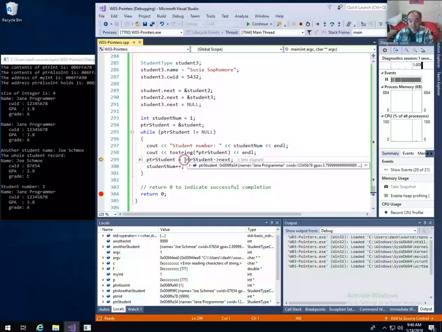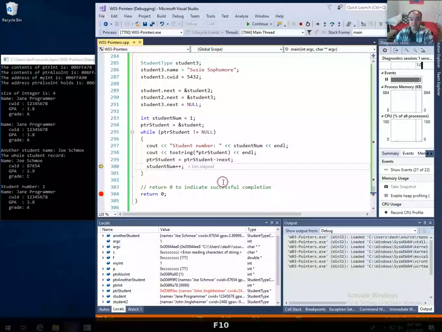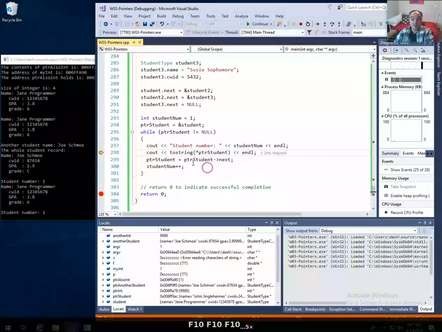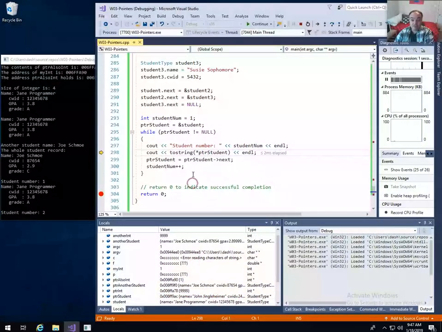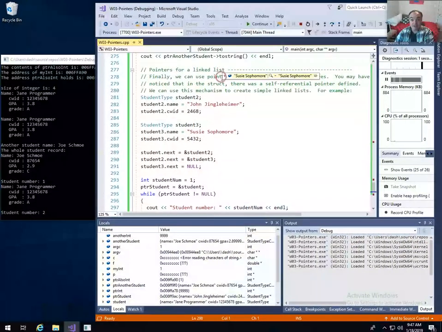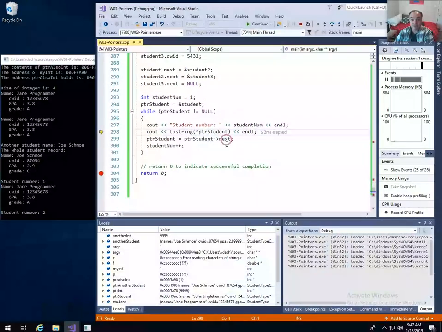Our first student was pointing to the second student, so we get the address of the second student, and that becomes what pointer student is pointing to. Then we increment our student number. So the second time through the while loop, student number is 2, and pointer to student is pointing to student 2, the second student here that we gave a name of John Jingleheimer.